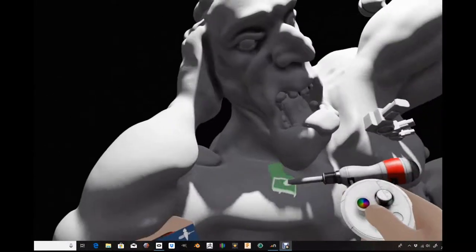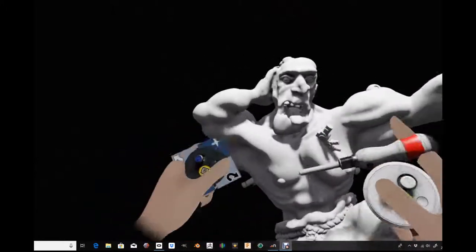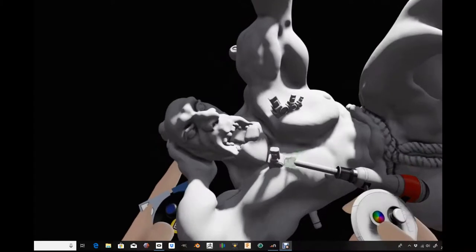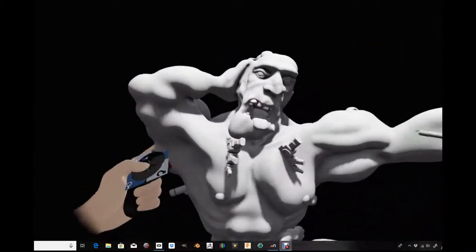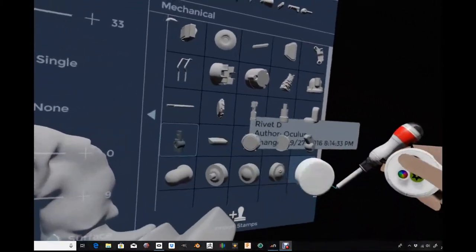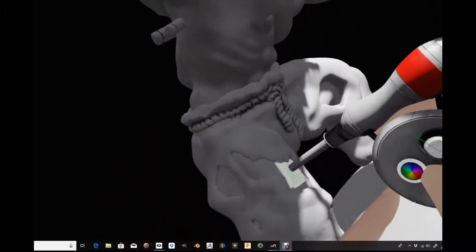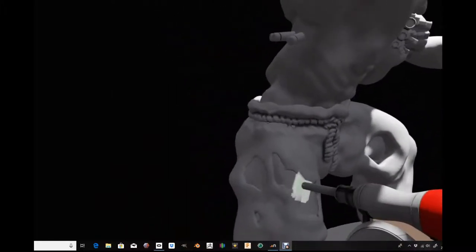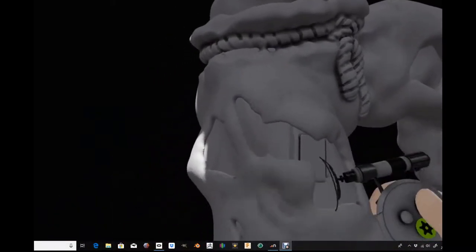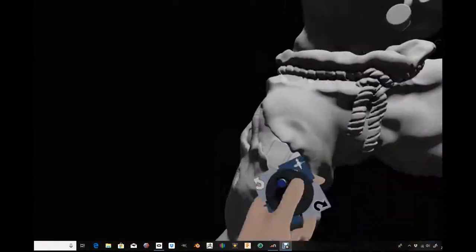Like this tech on his chest, it's probably the only bit that I didn't really have an idea of what it does. But I did quite like the whole tortured, punctured through look that it gave, so they ended up staying. Even though I can discern what all the other bits of tech are meant to do, I've got no use for that. I don't know what it is. But as I say, I like the look, so it stays.